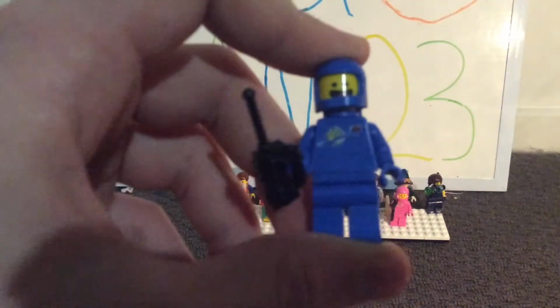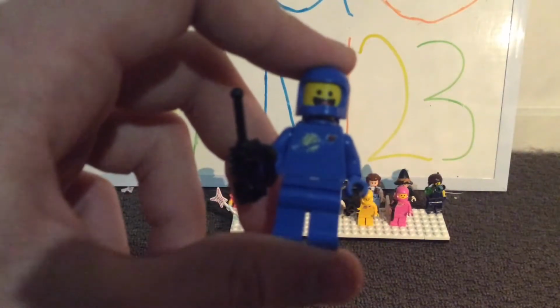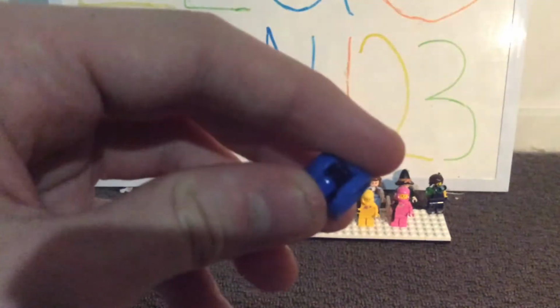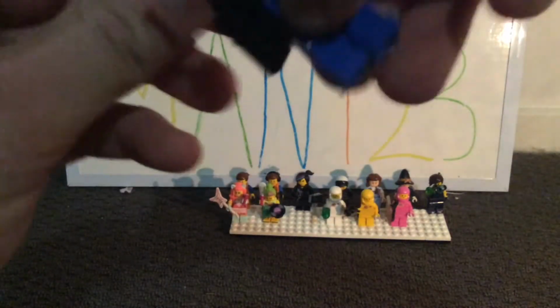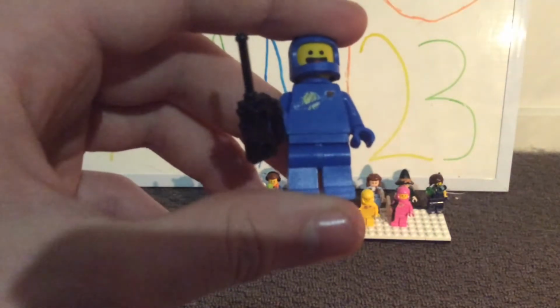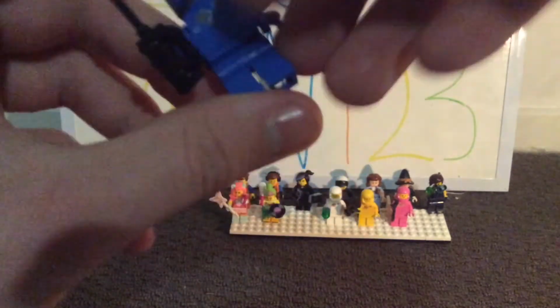And then this really cool broken helmet, because in the movie his helmet is broken. I really like how they've brought that into Lego. It might be quite hard to see on camera, but if you see it in person, it just looks really cool how they've brought it from the movie. And then you have this cool faded out satin sort of logo. I really like that. And then you just have this walkie-talkie for an accessory.